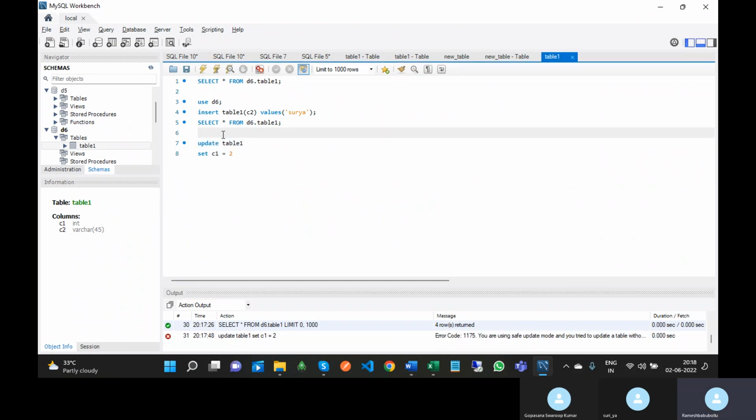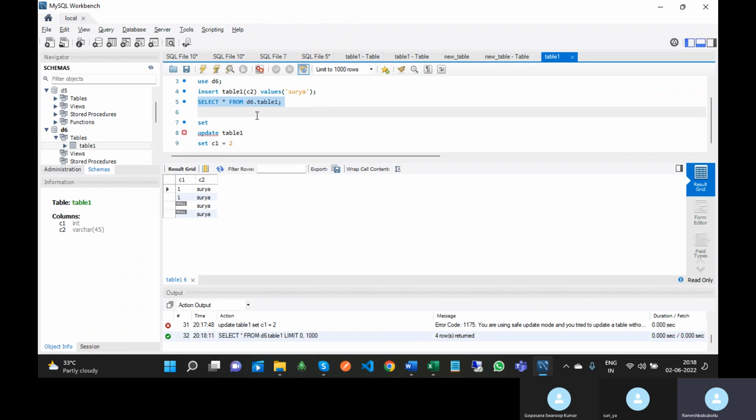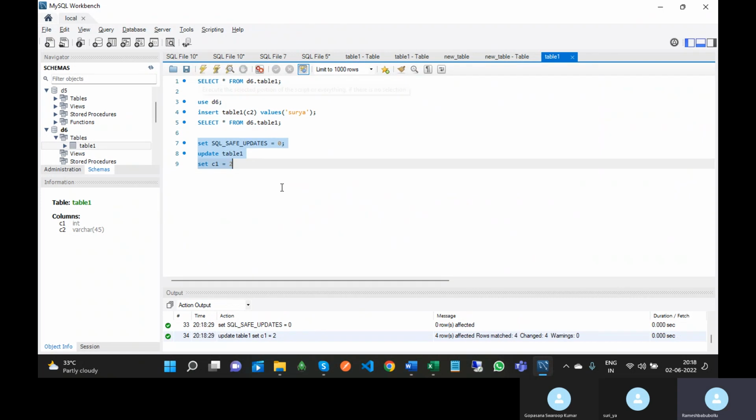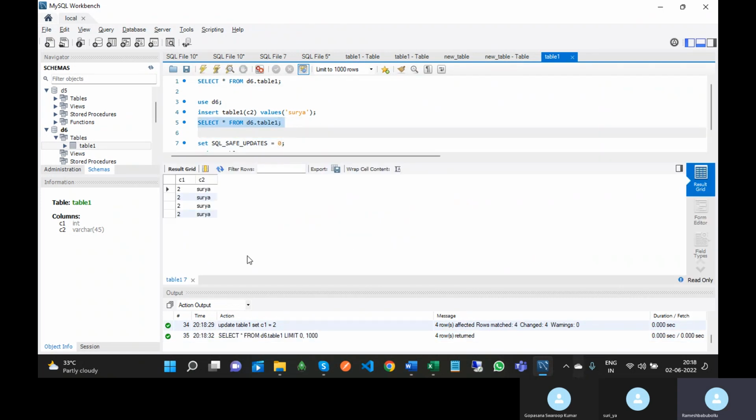Okay. Set underscore safe underscore updates equal to 0. Okay, so C1 is updated.